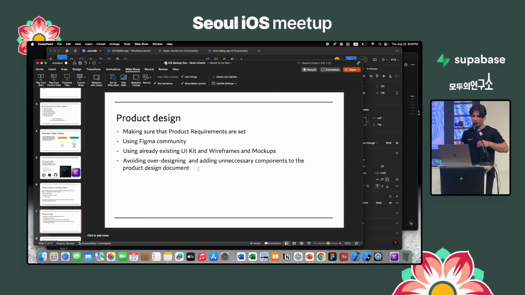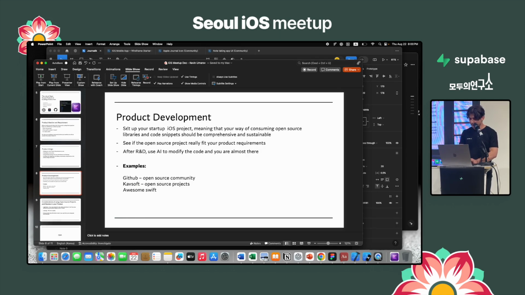Once the designer adds new ideas to the MVP design, product development is always pending, and it will never be finished. And then we are using an already existing UI kit, wireframes and mockups from Figma community. And then, yes, suppose that we have done the design.